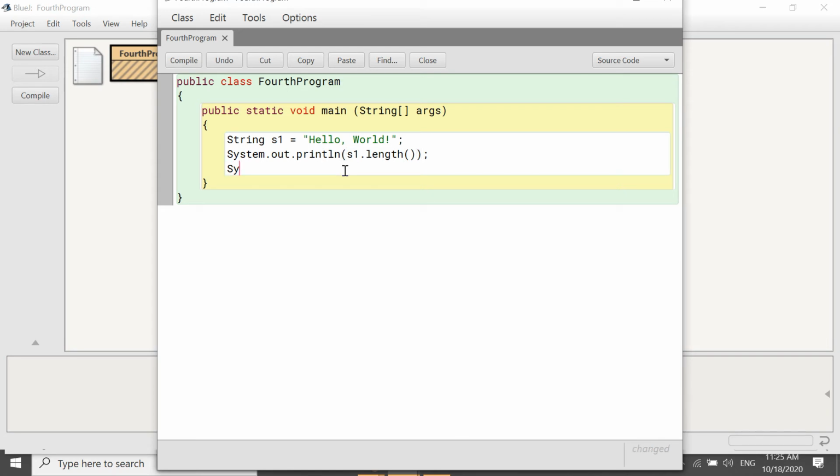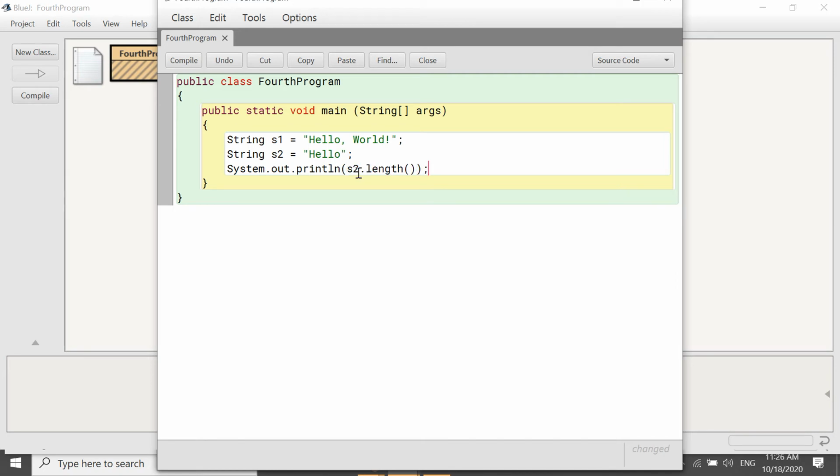For example, if I put string S2, and let's just delete this real quick. Let's create another string. Let's just say hello in this case. There we go. So if you do system.out.println, S2 in this case, .length, same thing.